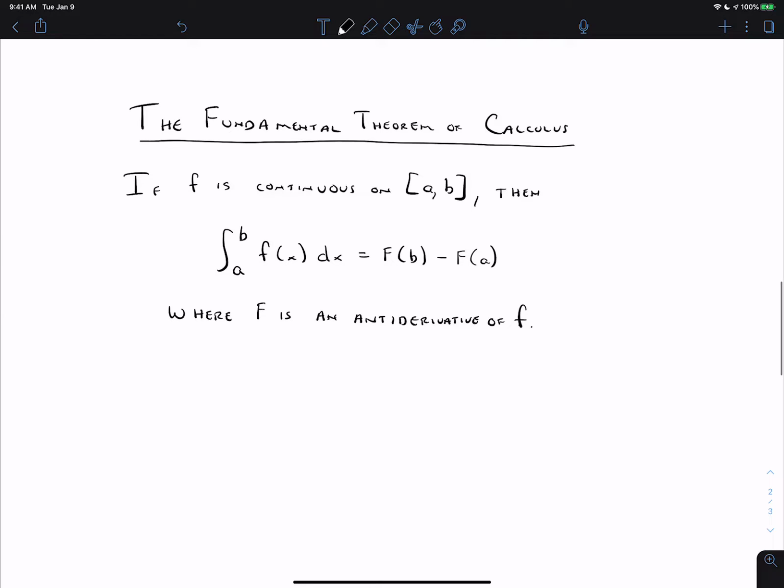Okay, so let's quickly look at the fundamental theorem of calculus itself. The fundamental theorem of calculus typically is given in two parts. The part we're talking about is this one. It says that if f is continuous on the closed interval ab, then the definite integral from a to b of f of x dx is equal to F of b minus F of a, where capital F is any antiderivative of little f. And so, like I said, the first big part of the course will be learning to find antiderivatives, and we'll pick that up in the next video.